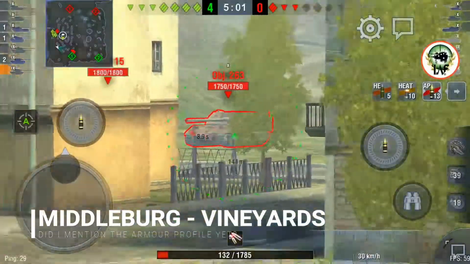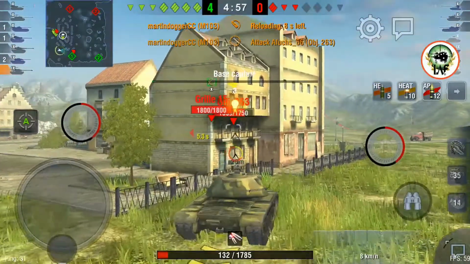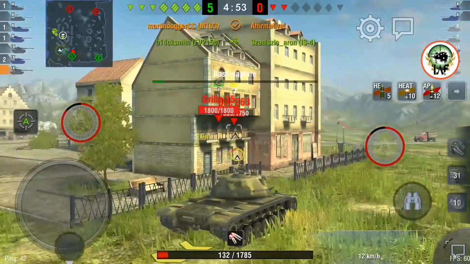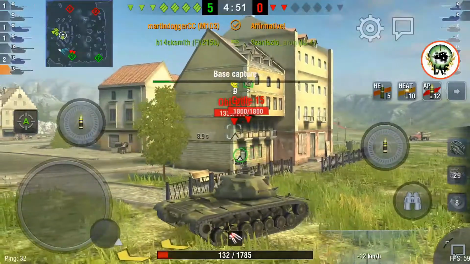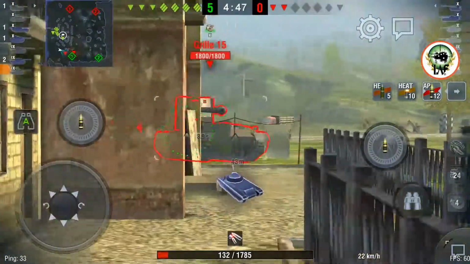And that frontal armor is going to be shown in some very good shots over here. One on Middleburg, and the next one is going to be on Vineyards. You can see 132 left, that is one shot from the grill, no problem whatsoever.